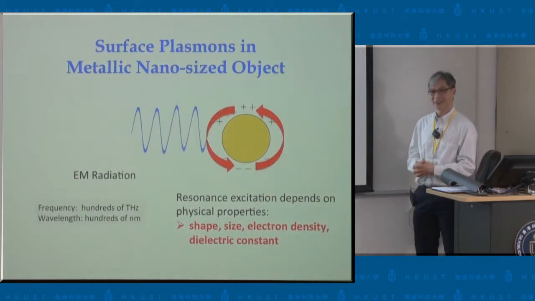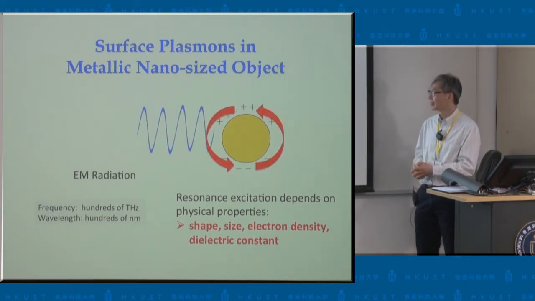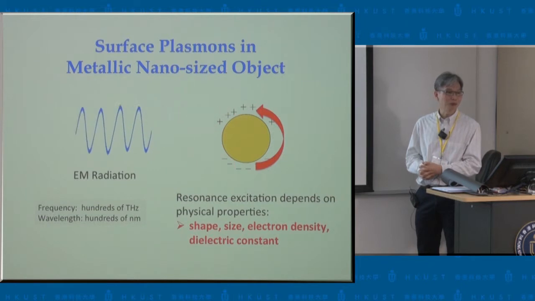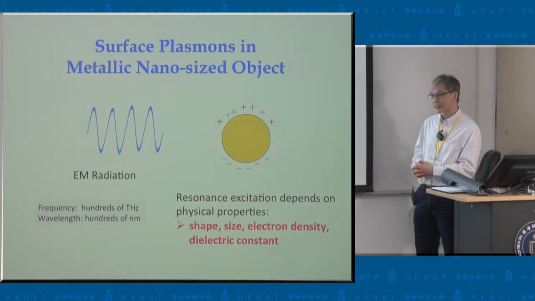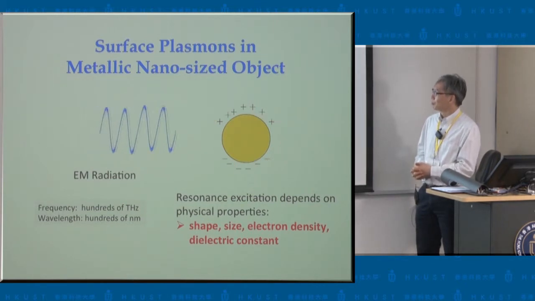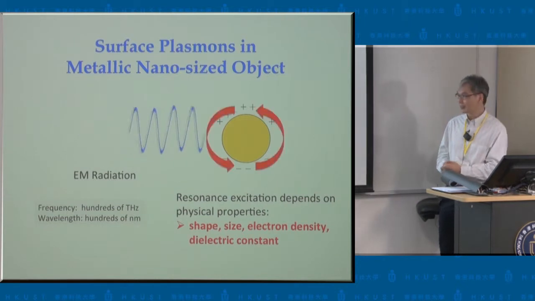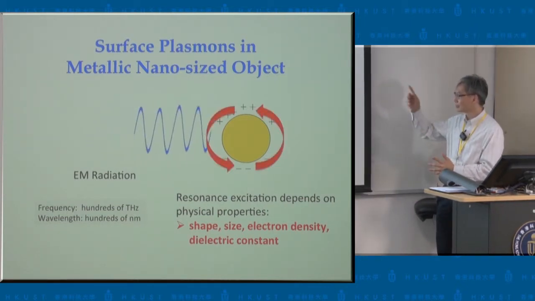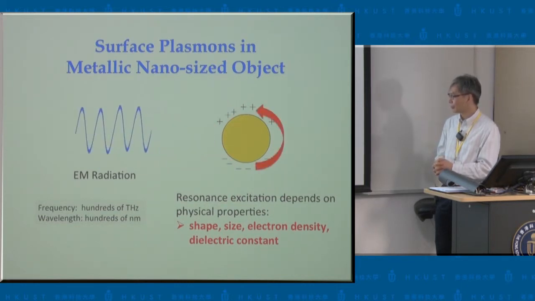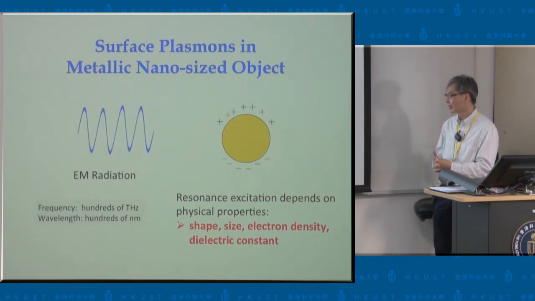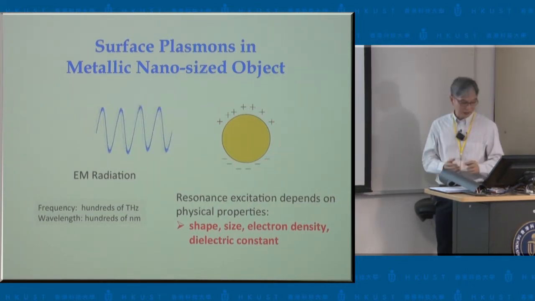Plasmonics is all about an electromagnetic wave impinging on a metal object and sending the electrons to move around as a consequence, and it depends on the size and the population, i.e. density, of the electrons in the object. They tend to resonate because it is a round-trip consideration, and so it depends on the shape and size and the electron density as well as the dielectric constant of the object.